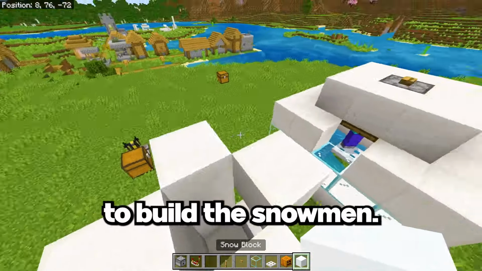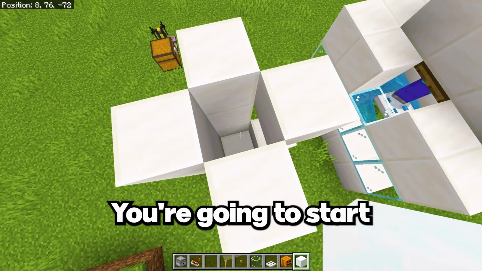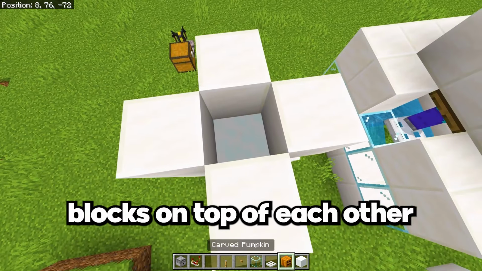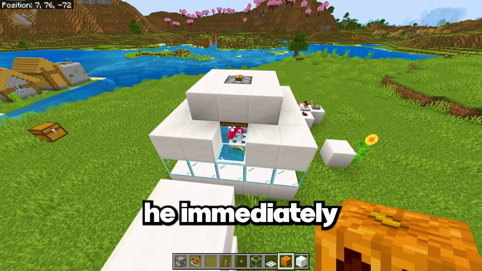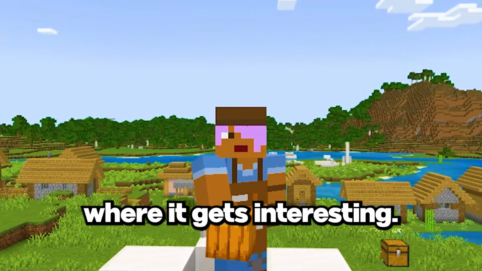And now it's time to build the snowman, and it's really simple. You're going to start by placing 2 snow blocks on top of each other and a carved pumpkin on top, and we have a snowman. And as you can see, he immediately starts attacking the zombie. But here's where it gets interesting.